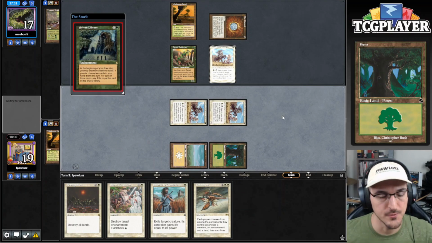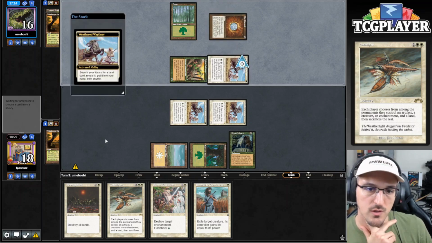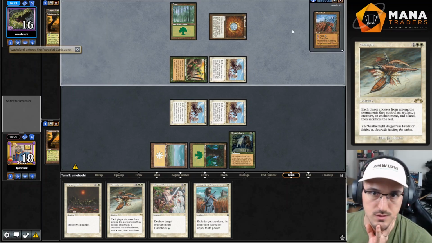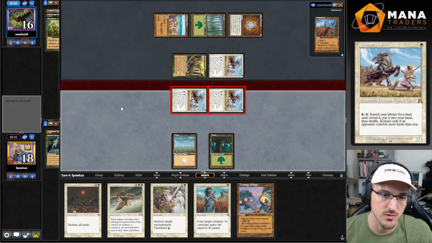I'm super far behind. Safekeeper doing insane work here. So now they get to Mox, you activate their own Wayfarer. But without having my own Mox, it's really challenging to get ahead of this. They got Wasteland. Interesting. Don't have Naturalize, please. So we just pass the turn. I don't think there's much we can do here.